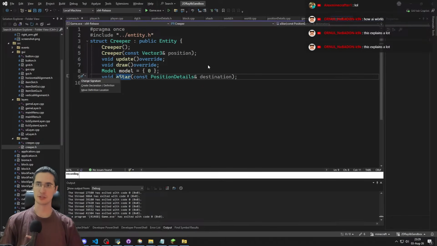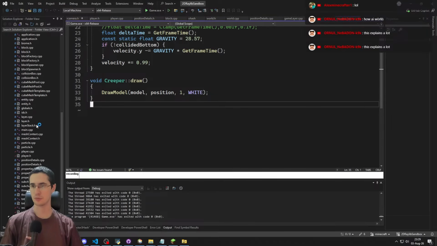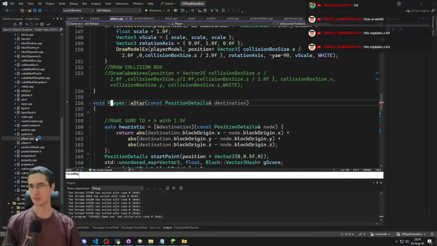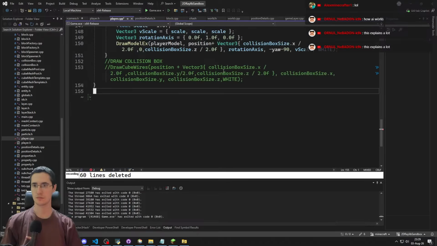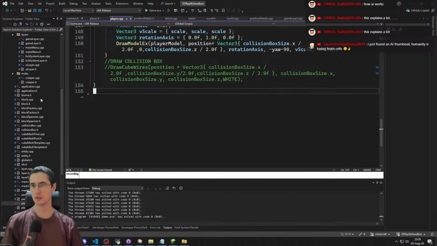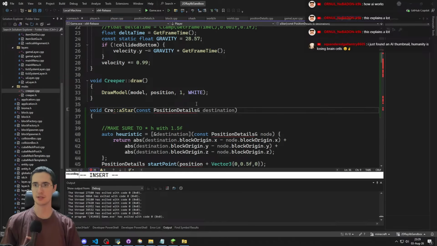And implementation, please. We'll copy the player code. Where is the player? Here. We'll move it to where the creeper is, but this is creeper. Like that.